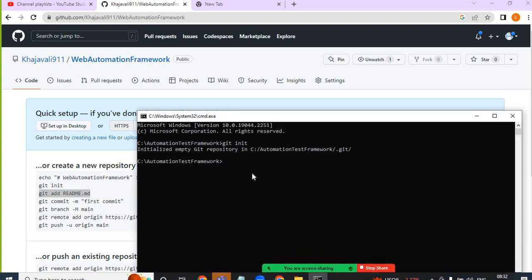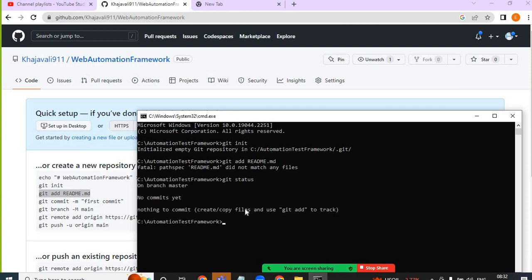Just see here how to add a file. git add some readme.md. git status. Okay.